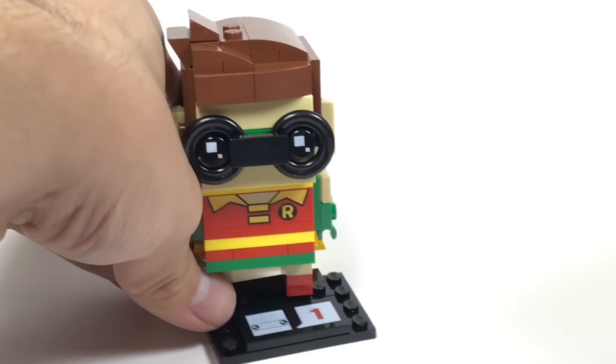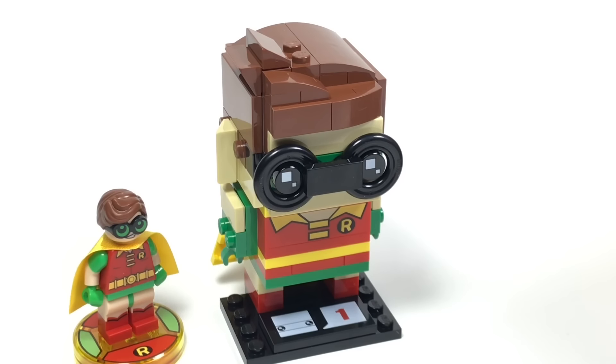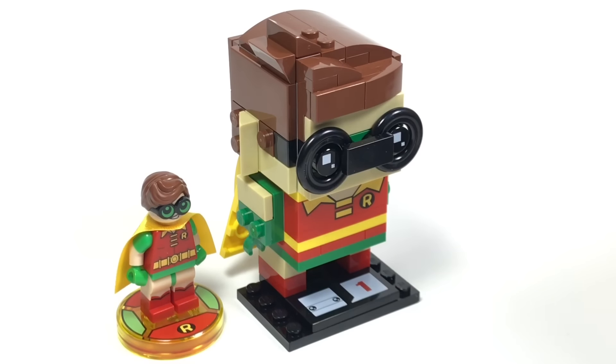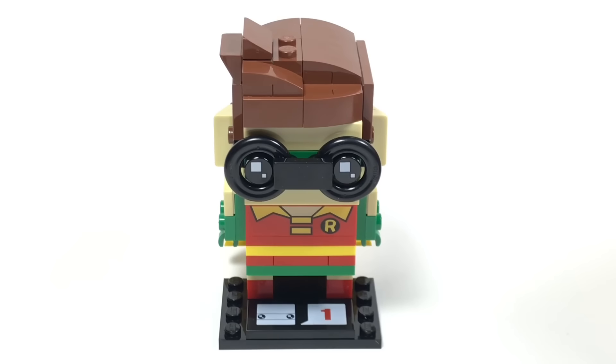The thing that looks off is: first, it has ears. This is also present on the Joker, and it's kind of an error because if it's based off a Lego minifigure, Lego minifigures aren't supposed to have ears. So it just looks weird when you put them side by side — it almost doesn't look like Robin. The torso kind of saves it, but the look of Robin in the Lego Batman movie doesn't look like much of the Robins. I think they could have just omitted the ears, and that was pointed out by my friend CM4Sci.